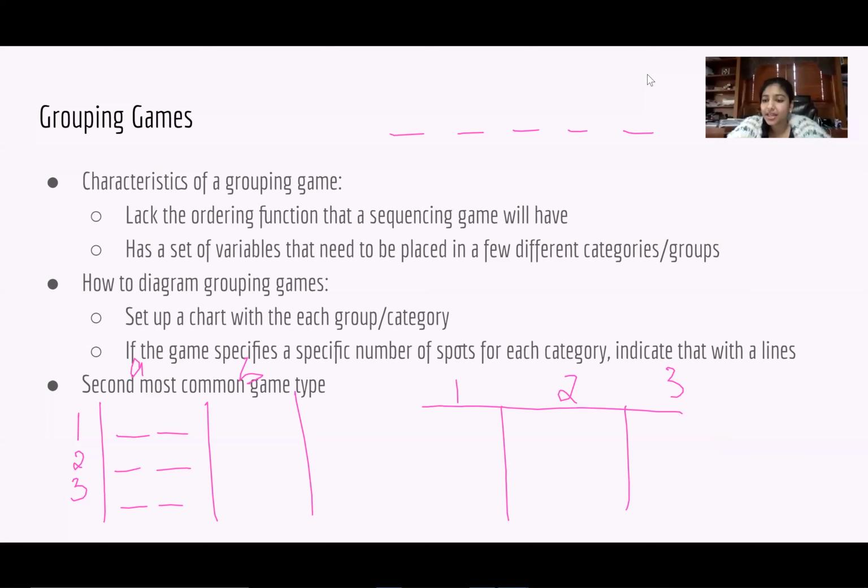Gotcha. So what you're saying that you would consider, say that one more time, sorry. Yeah, so if it can be in group 1, which is say like group 1 is tree 1, group 2 is tree 2, group 3 is no tree. It's out. Gotcha. So 3 groups. Yeah. I guess the thing with that is sometimes you don't know, there's no number for how many things have to be out or in. Correct. And then that could make it harder, I guess. But yeah, almost always though, grouping games will have 3 or more groups. That is true.